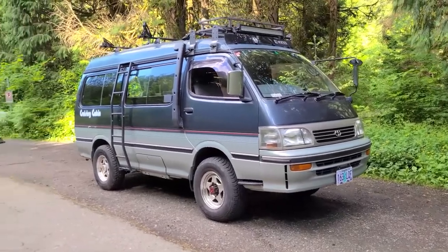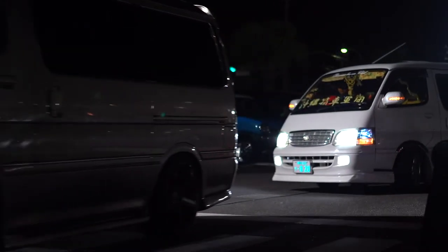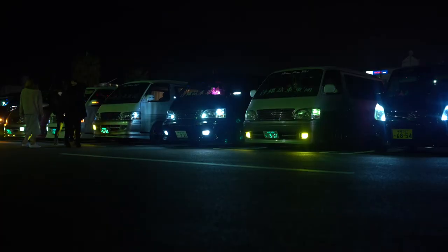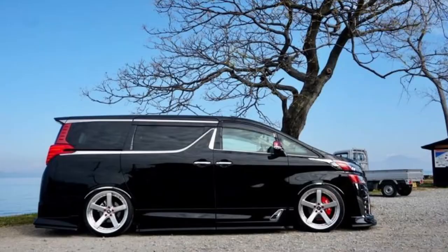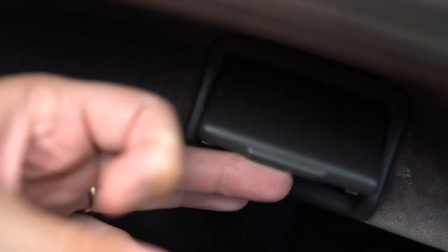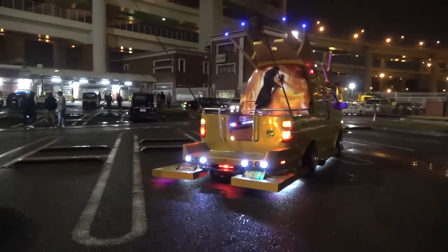Most Americans buying these vans want to lift them and overland them on knobbies, but I want to go for a more Japanese style and make it like a luxurious Yakuza wagon. Hiaces in Japan that aren't used as company cars are often used to haul motorcycles, which has created a stereotype — they're Yankee cars. I'm talking about a certain lifestyle in Japan from the 80s and 90s. The perception is that if you're a little rough around the edges, dye your hair blonde, don't fit into the salaryman mold, wear piercings and tattoos, and maybe got into a few fights as a kid, you might drive a Hiace when you grow up. Toyota seemed to notice — the van has four cup holders and six ashtrays, and mine still had some leftover cigarettes from the previous owner. This is a fading stereotype, but it paints a picture of how these vans fit into the car scene and carry a very different perception than your average minivan in a western country.